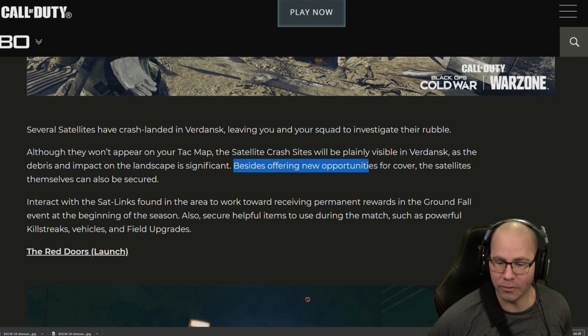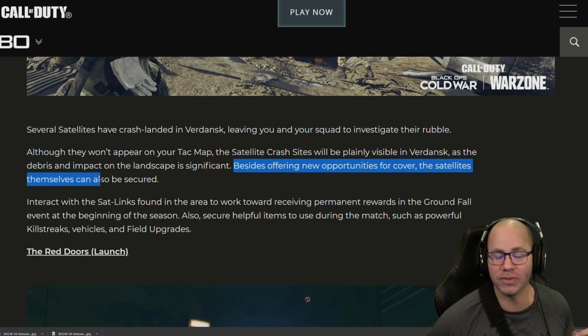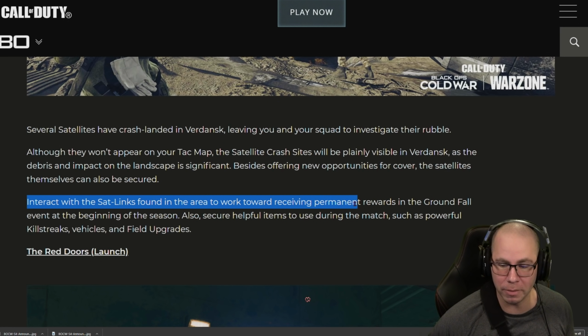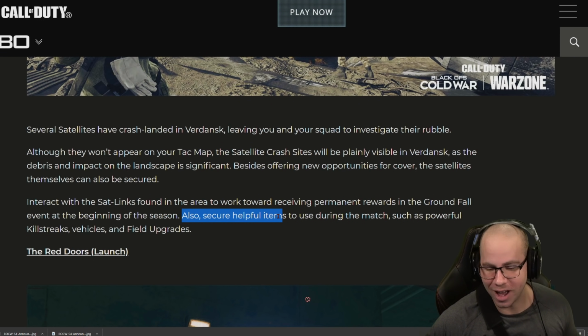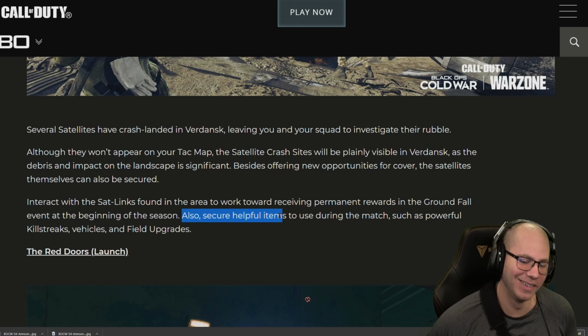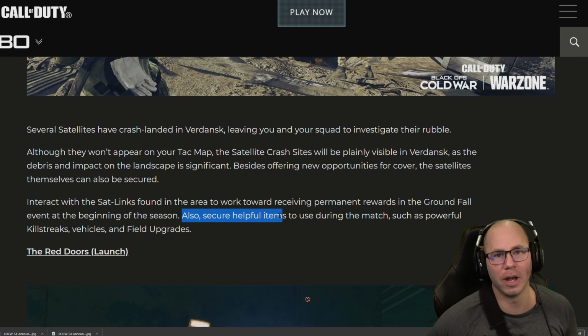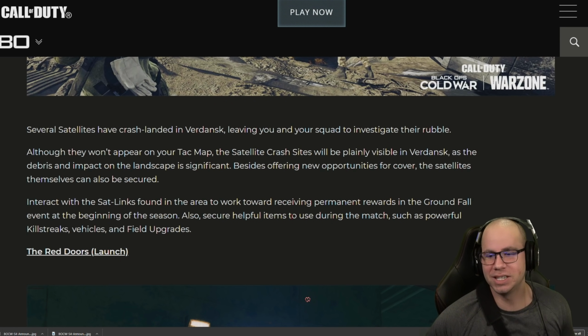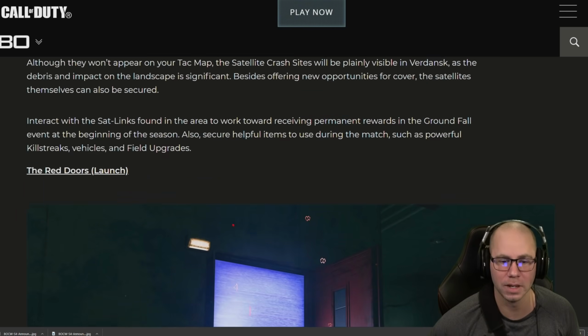Also, besides offering new opportunities for cover, the satellites themselves can be secured. Interact with sat links found in the area to work towards receiving permanent rewards in the Ground Fall event at the beginning of the season. Also, secure helpful items to use during the match, such as powerful kill streaks, vehicles, and field upgrades. That sucks. I'm going to be honest, not a huge fan of that at all. We're going to see a lot of stopping power, I imagine, crazy kill streaks, but it is what it is.